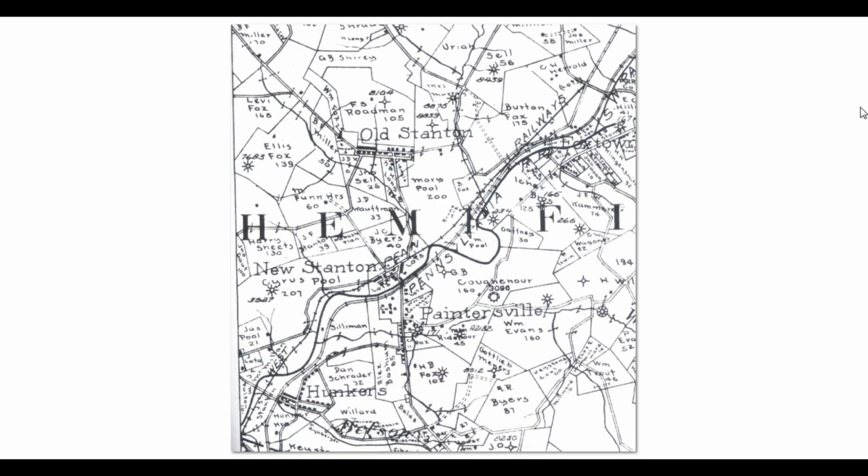There are just a few more maps and a picture I want to take a look at here. This map dates from about 1912. And as you look at it, it is a bit confusing, but it points out a few things that it's worth knowing. By this time, which is around 1912, what used to be New Stanton is now Old Stanton. The transportation corridor that used to go through it now ends right here. It used to continue on over into here, which is now Youngwood, and the railroad coming down through here.